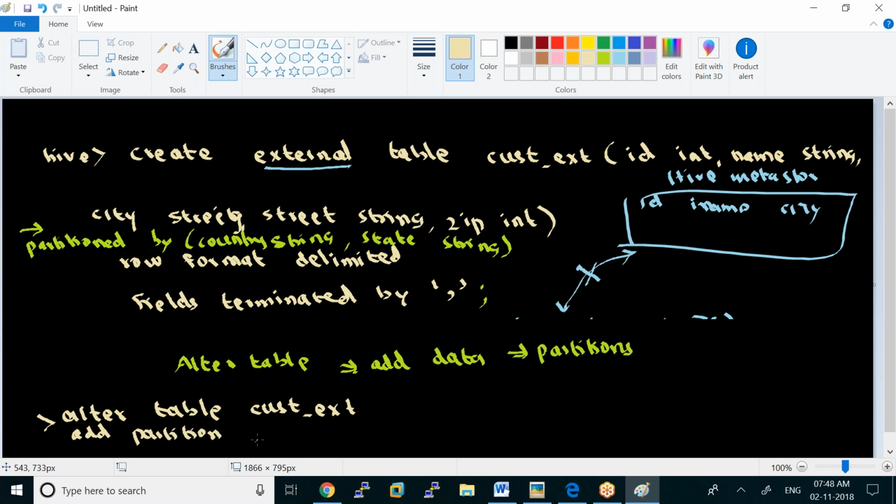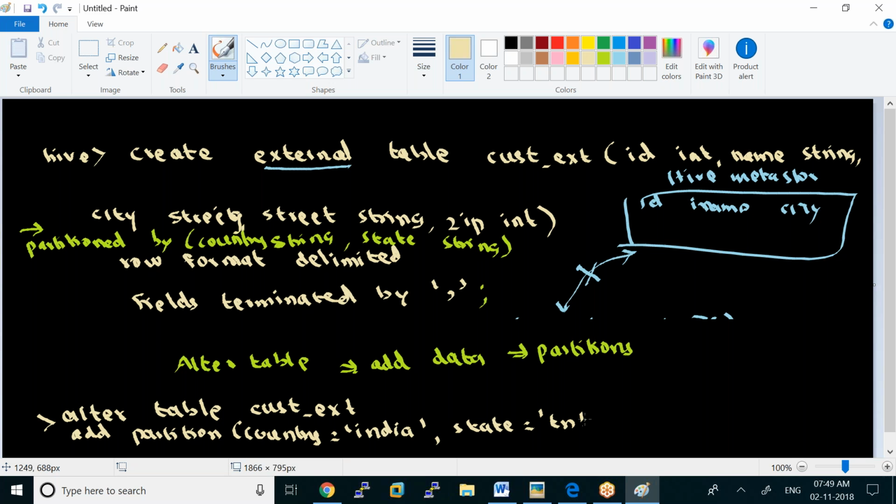We need to specify the partition clause: country equals India, state equals Tamil Nadu, close.